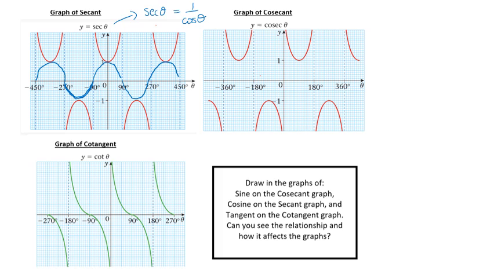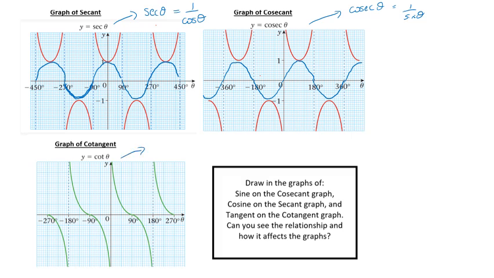Okay, so on the next picture then, I'm going to draw the sine graph because cosec is the reciprocal of sine. So my graph's a little bit wiggly. So it's very similar, isn't it, to the sec graph? But those U-shapes and those upside down U-shapes are in slightly different positions.